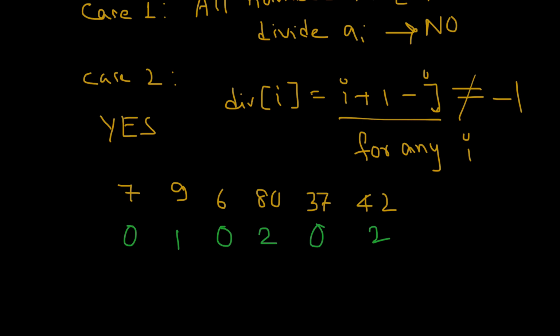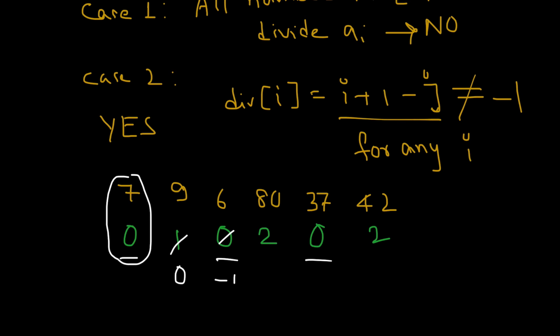Now, how can I remove all the elements? Let's see. For this, let's suppose what will be our first step? Our first step will be that we'll remove the elements whose moves are zero because they can directly be removed at that instant. Now, if I remove 7 from here, all the elements will move one place ahead. This one will become 0. This 0 will become, I can say, -1, though it's not -1, but still, you can think of it.